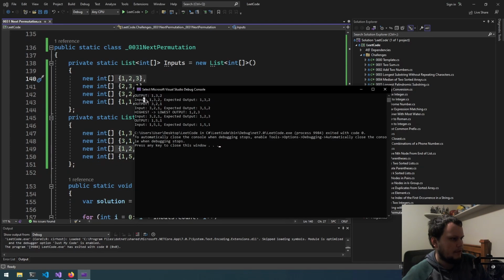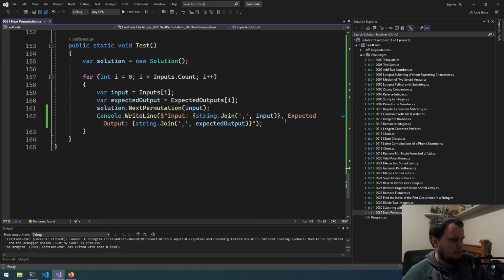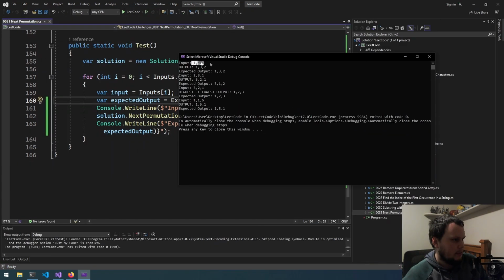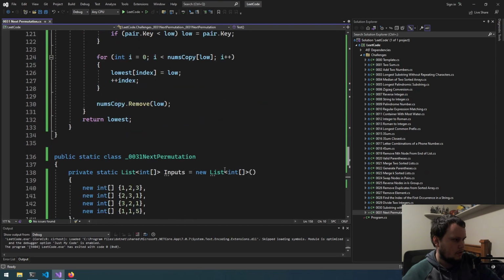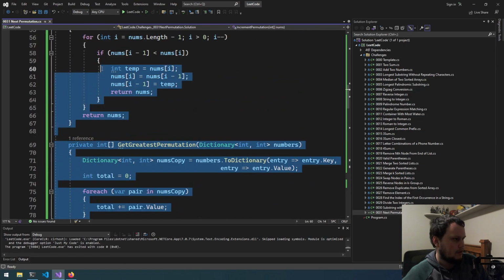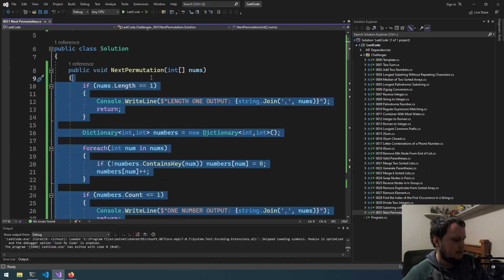Oh, because it's the same reference, it's changing the number, so that looks like it's actually working. But to get the proper output, I need to do this. So we need to print it first, and then we run that, because we were losing that. Yeah, okay, 123, output was 132, and that seems to be working as expected, which is cool. Okay, so I am going to grab all this code and then copy that into LeetCode. So this function, that function, and we will copy up to here.